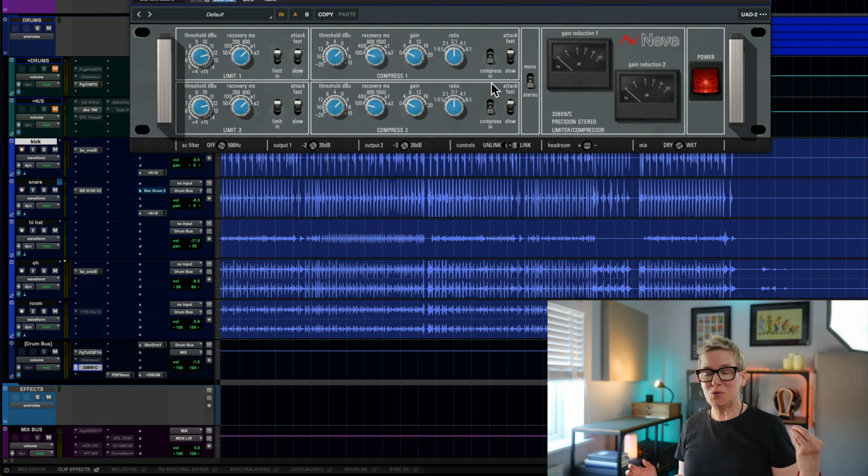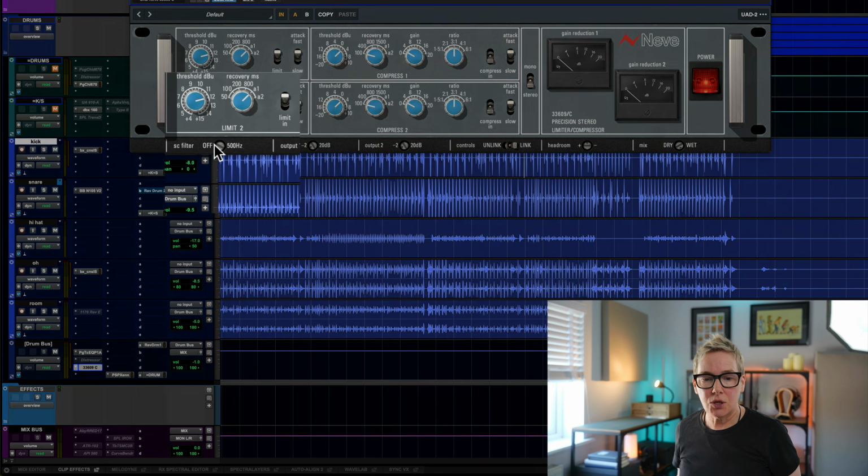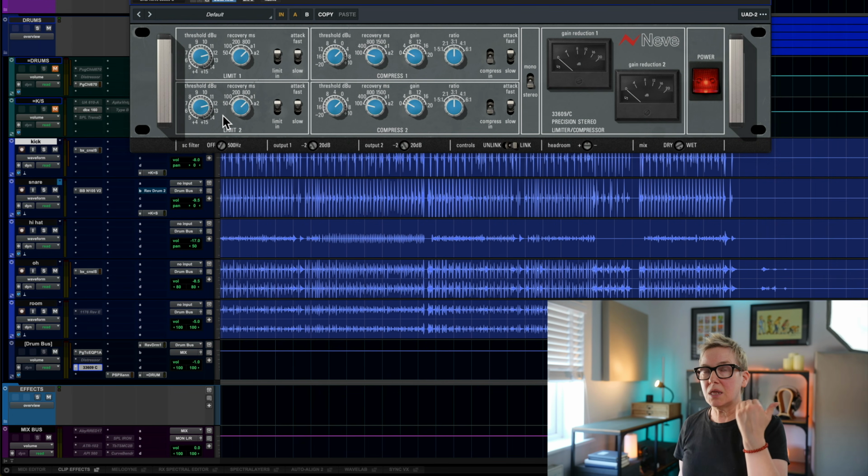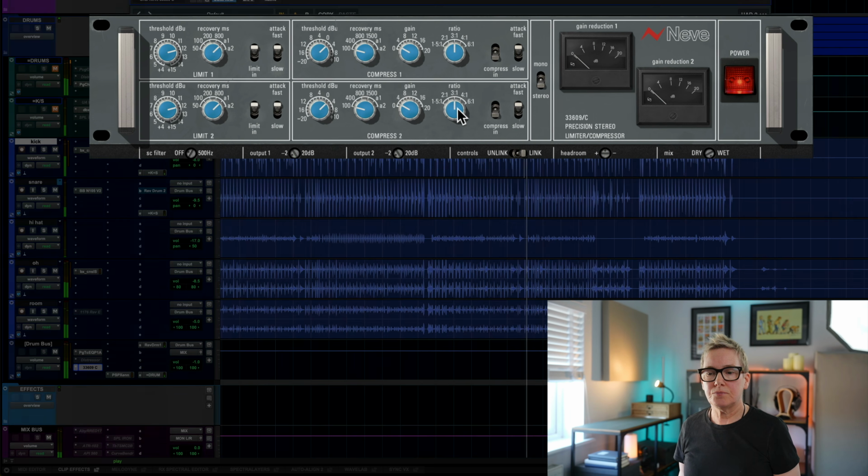It instantly smooths out that snare, which is a little bit loud in the mix, but it's just keeping hold of it and tapping it down, and it makes the whole drum mix feel a little bit more glued. One thing I do like to do as well is go to the sidechain filter and dial a little bit in so that the detector circuit isn't listening to those sub-low frequencies and reacting to them.